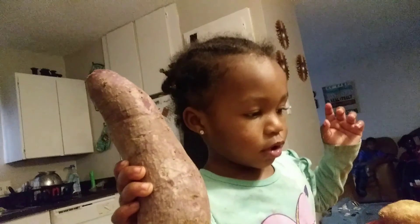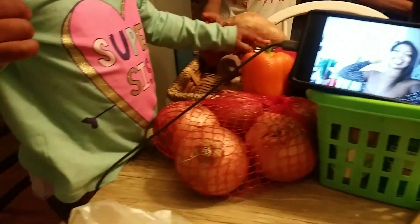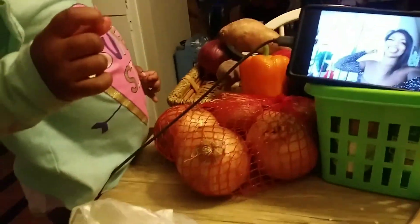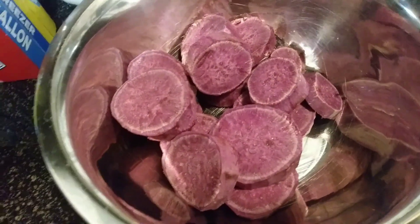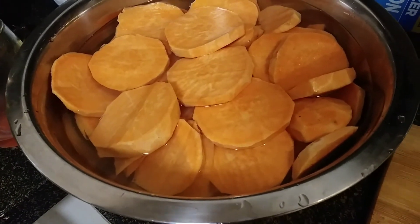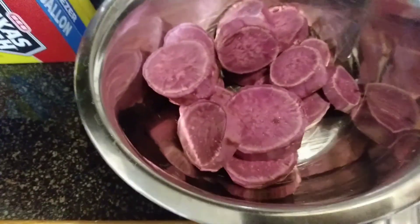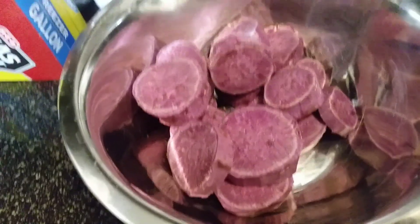Let me see what you got — what is this, a potato? Don't lick it, it's nasty! She's up here messing with the veggies. I'm cutting up and getting this stuff ready. My purple potato! I'm making my first sweet potato pie — a purple sweet potato pie. This one's for the sweet potato casserole and this one's for the sweet potato pie. Look how pretty that is.